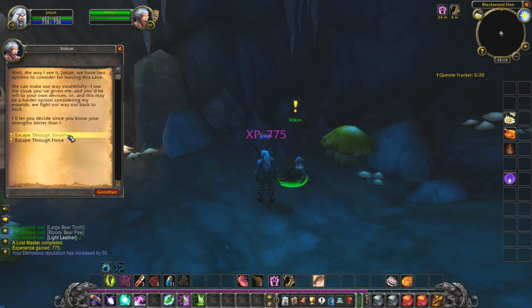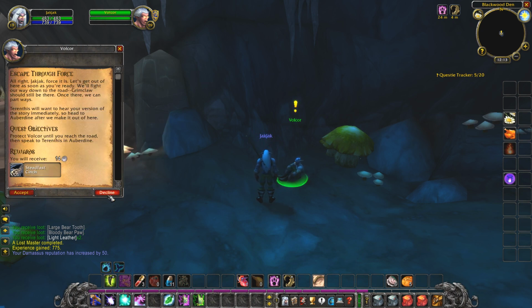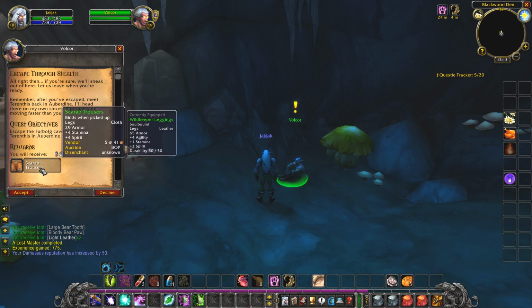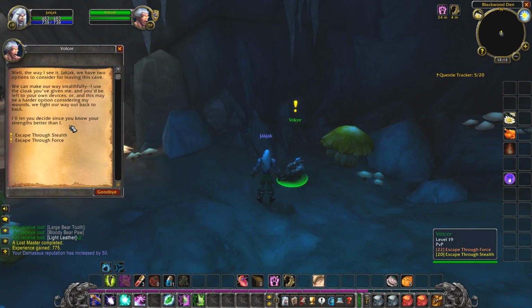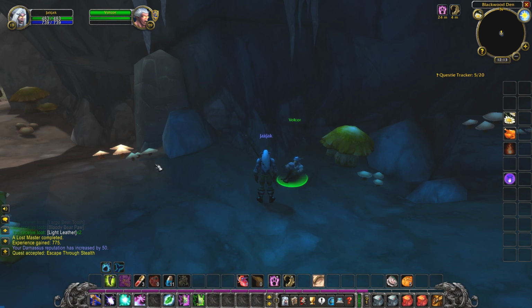There we go. Escape through stealth. Escape through force. Escape through stealth. I don't really need those. What to do? Decisions. Stealth. Let's do that one. I'm feeling a bit lazy and a bit nervous.